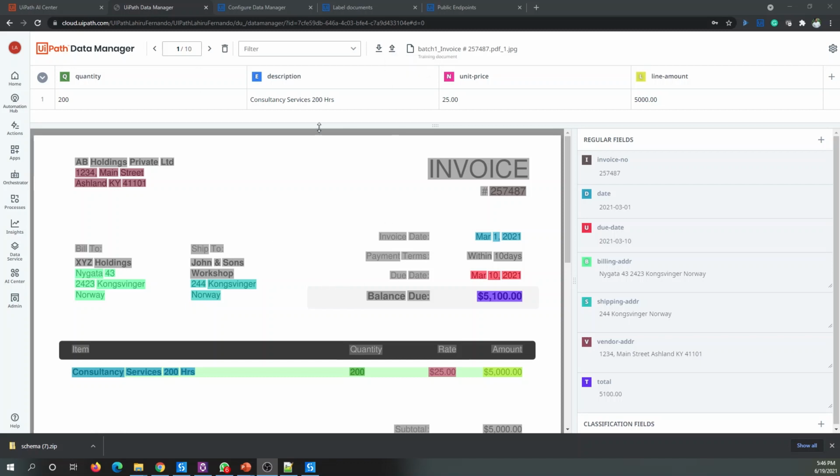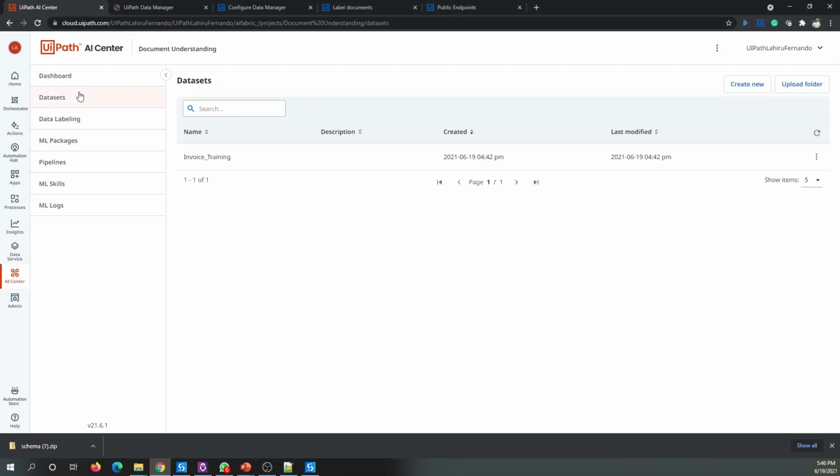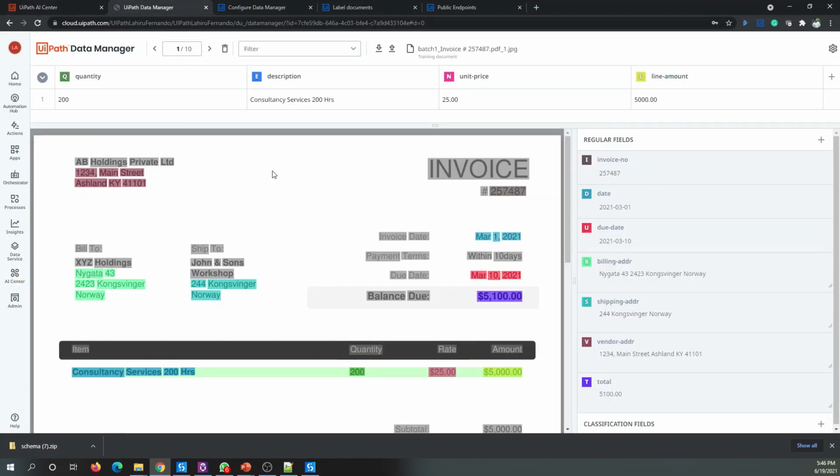Now remember, when we created this data labeling session, it has its own data set. So whatever we export now, we'll save in the data set. We go to data set. As of now, this is something that it has created automatically to store some internal data when the session got created. So let's export it now.